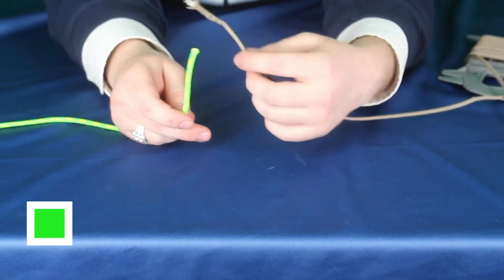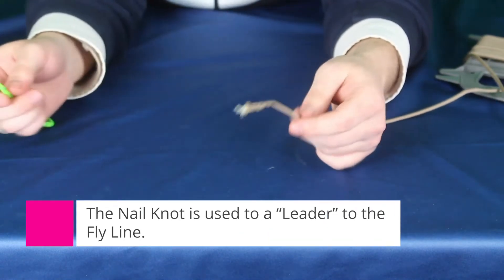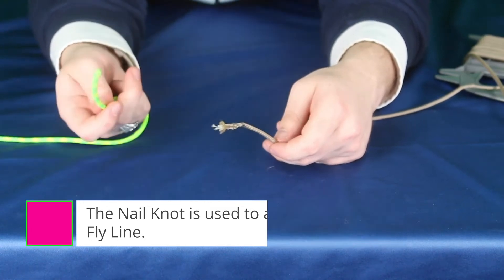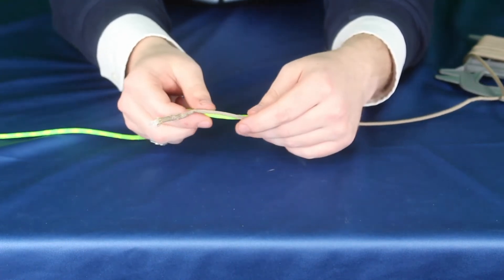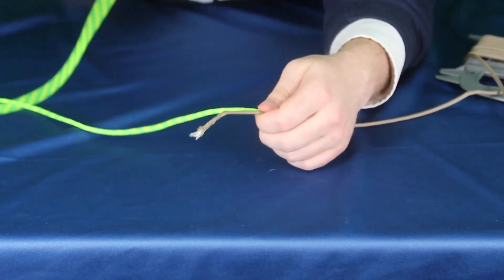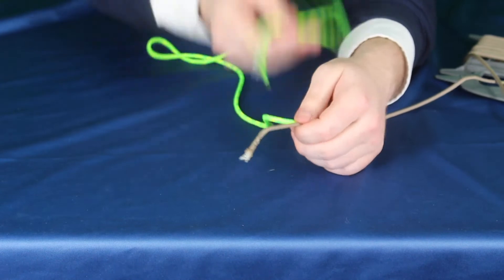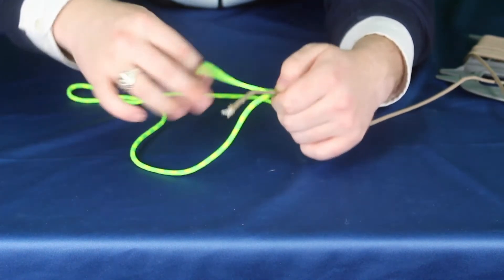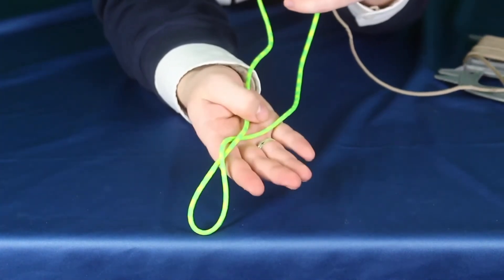So we are now taking our leader line and our fly line. Now this is our fat end of our fly line as you will see in your kit. We will take that and make it parallel to our leader. We will also be bringing our thin end of our fly line and having it go the opposite direction. Now this will have created a loop in your fly line.